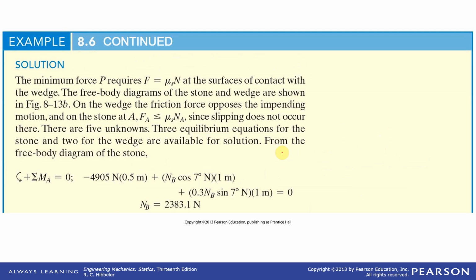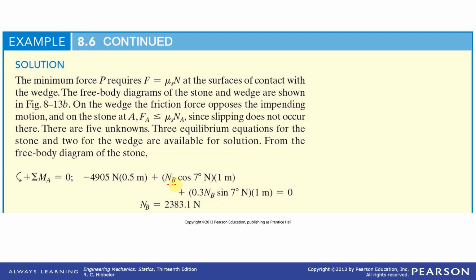So moment about A: the weight times half a meter, where the center of mass is, check. The normal force, normal to the lever arm, times 1 meter, that's the second term here, check. We discussed that in the previous slide. This is the tricky one. The friction force, 0.3 is the coefficient of friction, by the way, times the lever arm times the sine of the angle between them. Check.